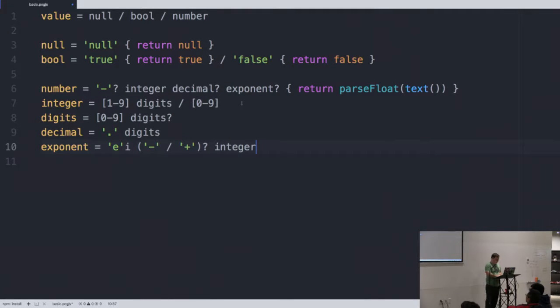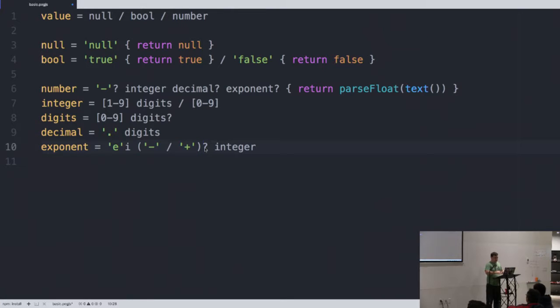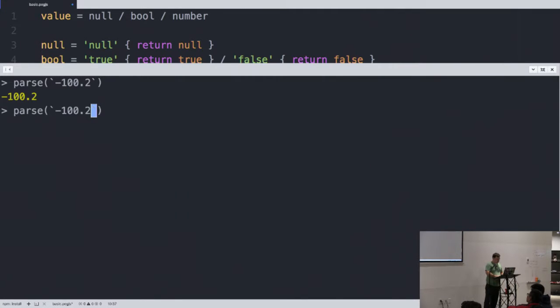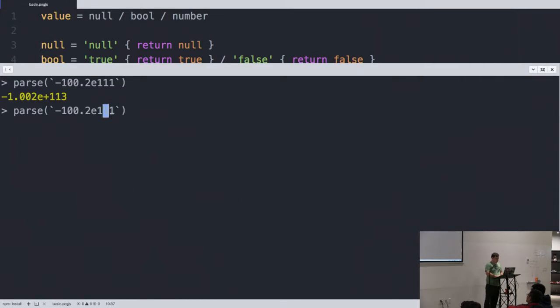Now let's add exponents. So the I indicates case insensitivity. So uppercase and lowercase e is valid in JavaScript number syntax. And then this is a sub-expression that you can have match the first one or the last one, and this will actually map to one subcomponent of this parser. That'll matter later, but overall the whole thing is optional, and then a number after. So we can have, I keep forgetting to save, we can have that. We can have that. We can have that. All of those work now.